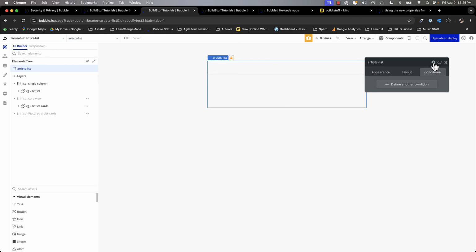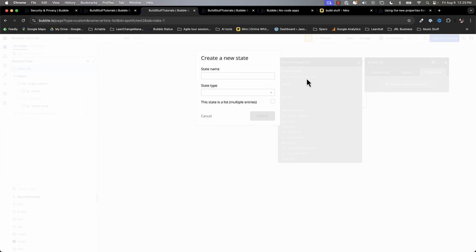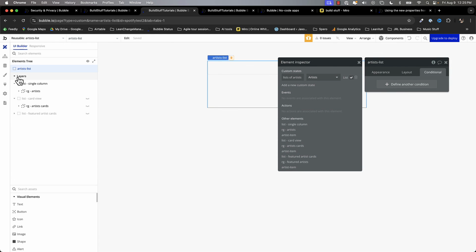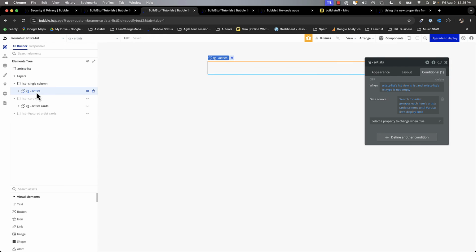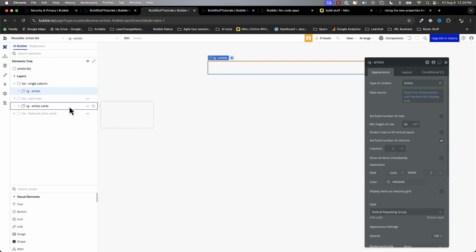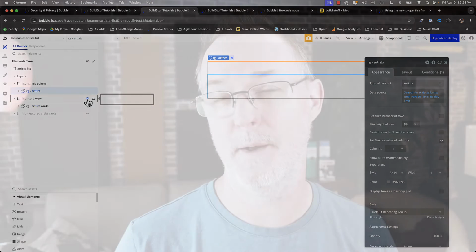So if I wanted to create, you know, the list of artists, I would set this to artists, I would set this as a list, and then I could probably simplify and just have one repeating group with some different conditions to set how I want that repeating group displayed. But I chose not to do this on my public site because I have too many different combinations of how I want things to be displayed, and it's easier for me to maintain it this way.